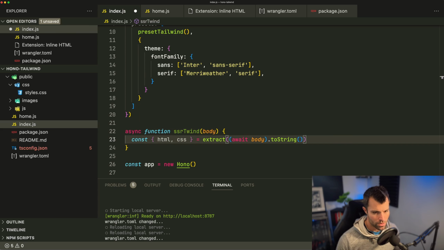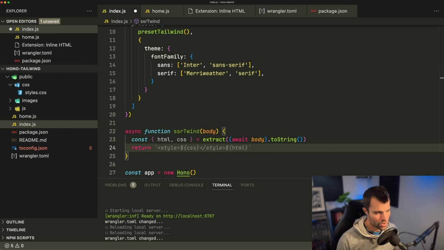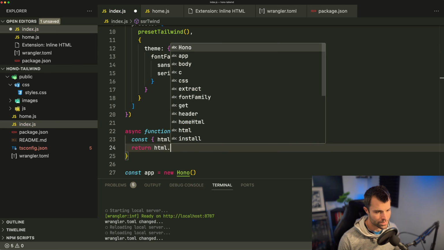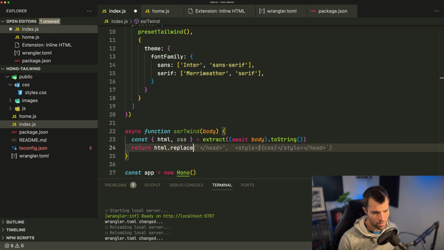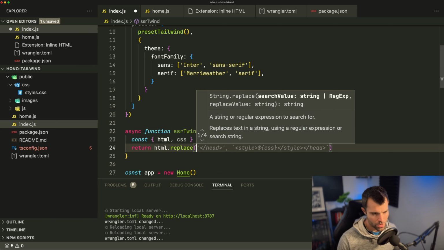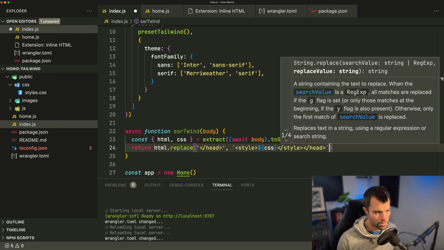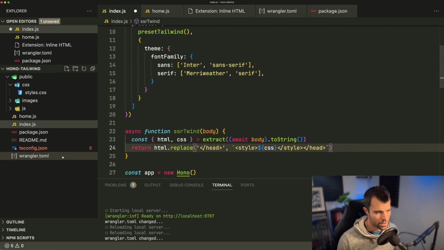Then we can do a return here, and we're going to return a string by saying HTML.replace. And that's not exactly what we want. What we want to do is say closing head, style, and then closing style. Yeah, this is good.